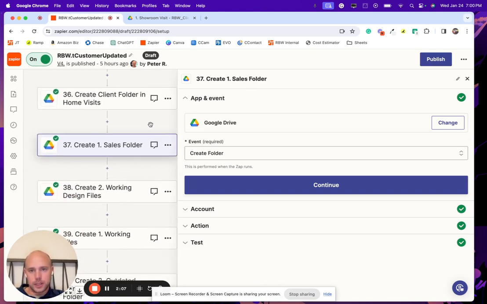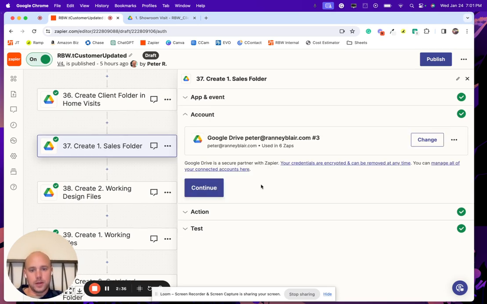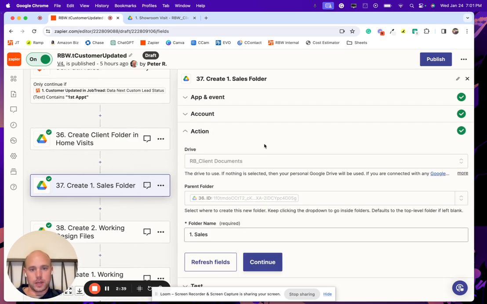So the complication comes in here. If you're just trying to create a single folder, or maybe a variety of multiple single folders, you can just replicate this process. But if you're trying to create a folder that's nested, this is the step that you'll want to take to nest this folder under the client folder. So again, the action is called create folder, and you'll want to continue down through the account, and you'll see the drive is the same as the previous, so we're still in the client documents drive.